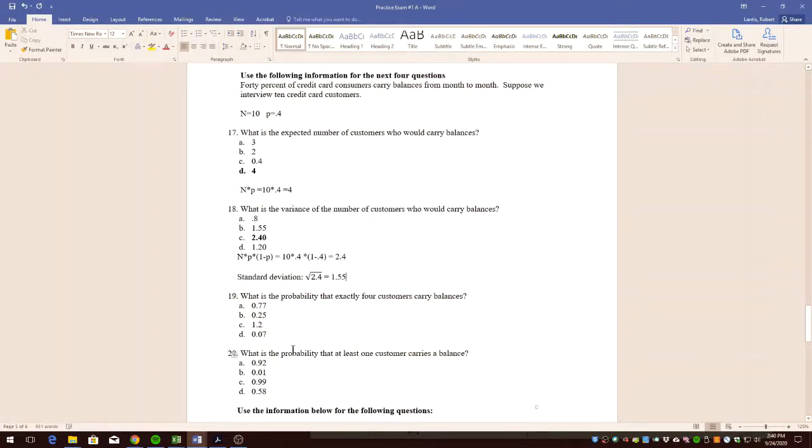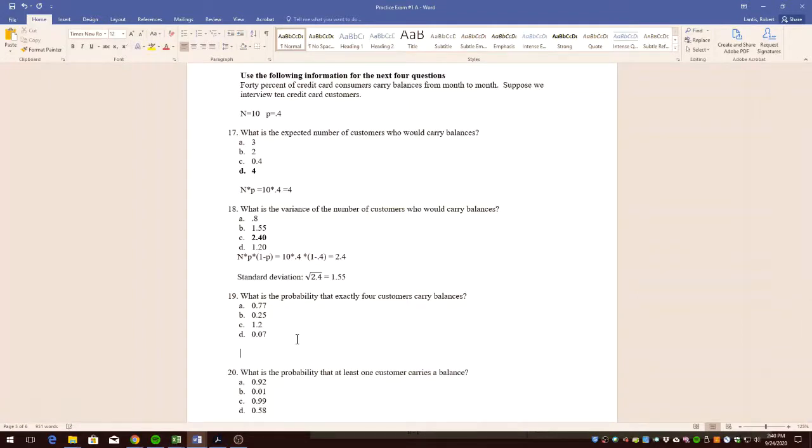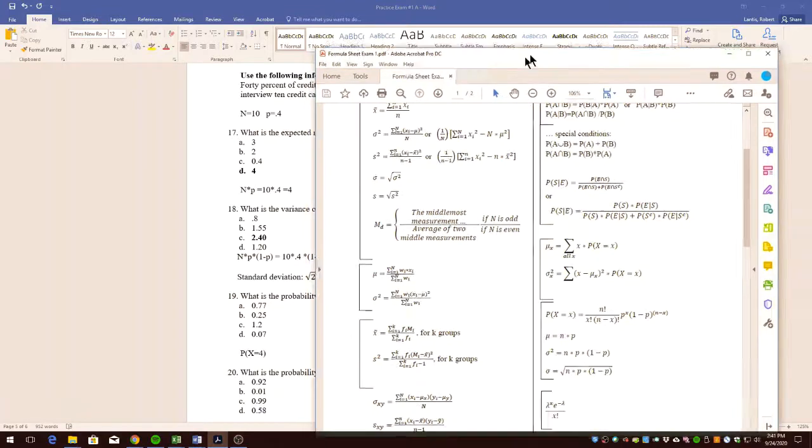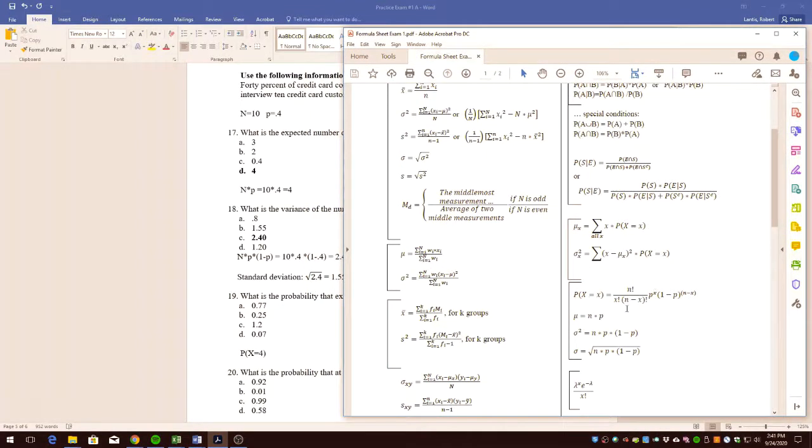From there, let's actually start using that probability mass function for the binomial. So we've got, what's the probability that exactly 4 customers carry a balance? The way that I would do this is I'd write down, what's the probability x is equal to 4? We have our n, we have our p, we now have our x value as well. So we go to that formula sheet, and we're reminded, here's the probability mass function for a binomial variable. If we want to find the probability x is equal to 4, we plug in x is equal to 4, n is 10 in our example, and the probability of success was 0.4. So now it's just a matter of plugging those values in and getting that from our calculator.